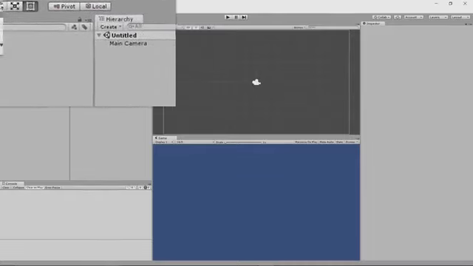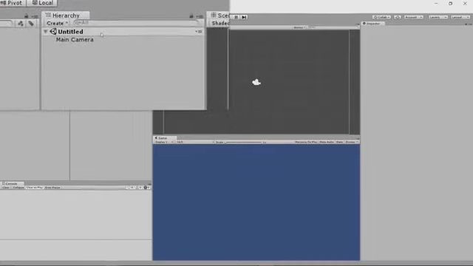To the right of the project window is the hierarchy window, and that holds everything that's in the current scene. So by default, we get a main camera in our 2D scene, and that's it for the game objects in the current scene, but we will see soon how we can add additional game objects. So the hierarchy window holds the stuff that's in the current scene.